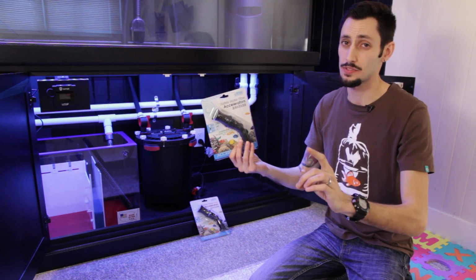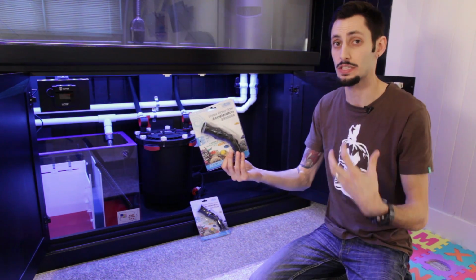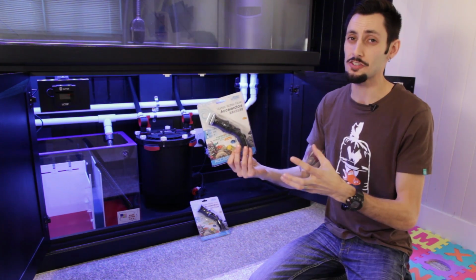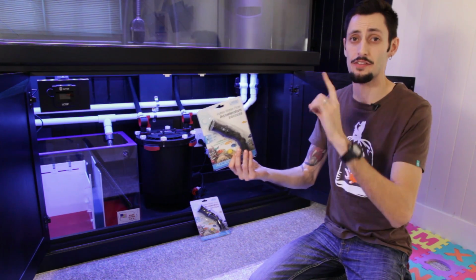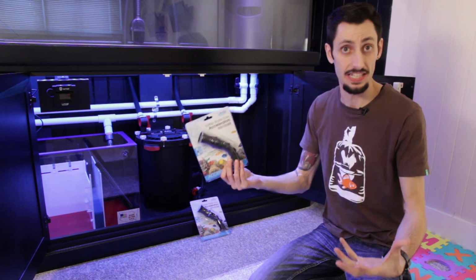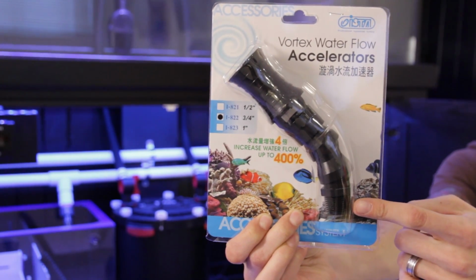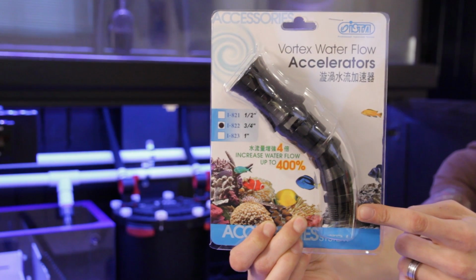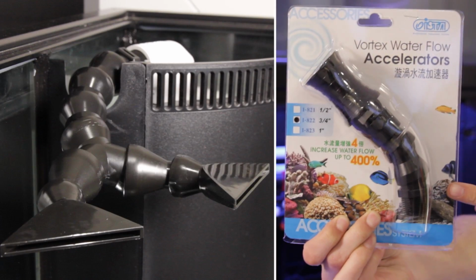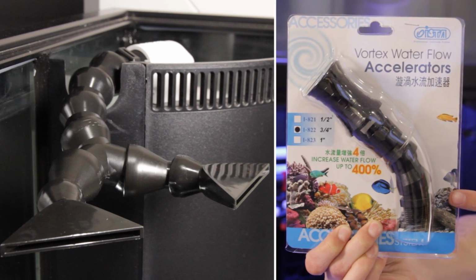The reason I thought that was important is because I have a 7-foot tank here, so getting water end to end on the tank is really important to me. However, it might actually be a little bit excessive considering I've got those flow pumps in there too, but I might try them, and if I like them, I'm going to keep them. These water flow accelerators are threaded on the end, just like my original lock line fittings that I've got up top with the duckbills on them. These would essentially completely replace those double duckbills on both sides of the overflow panels.